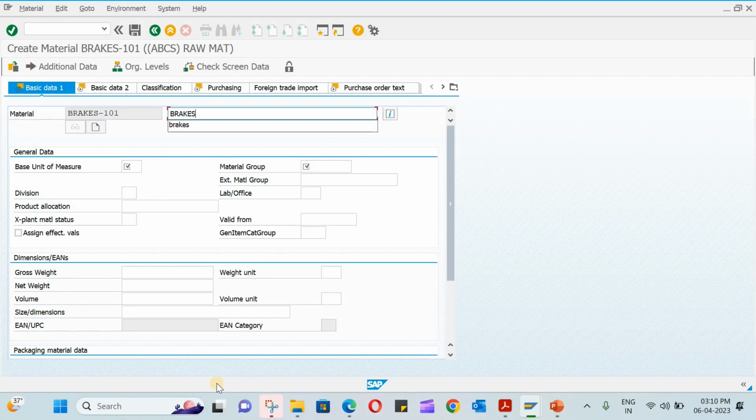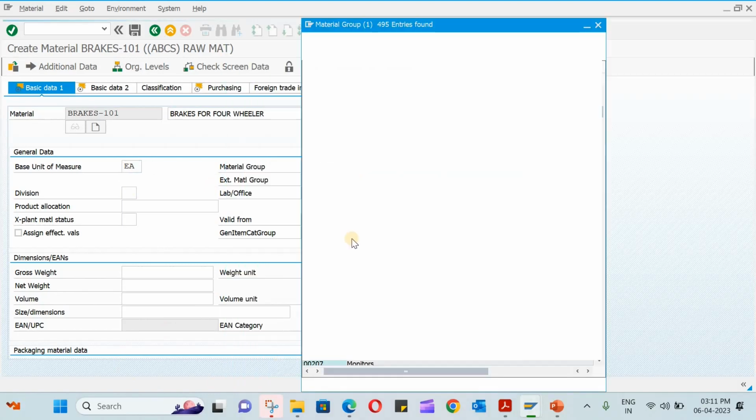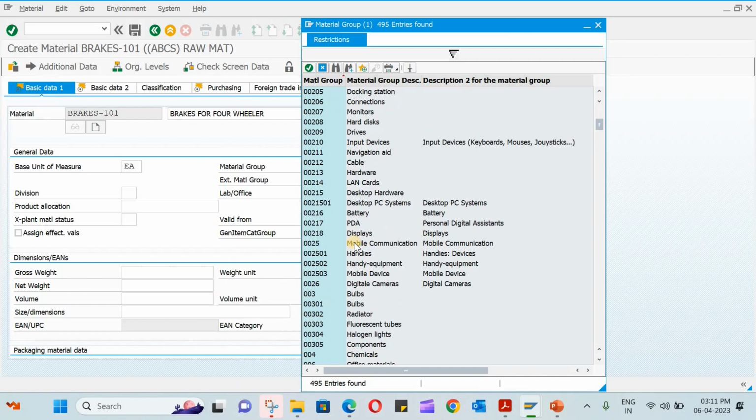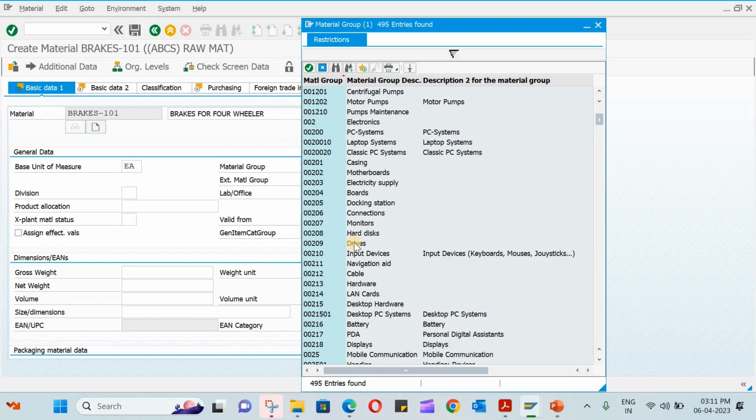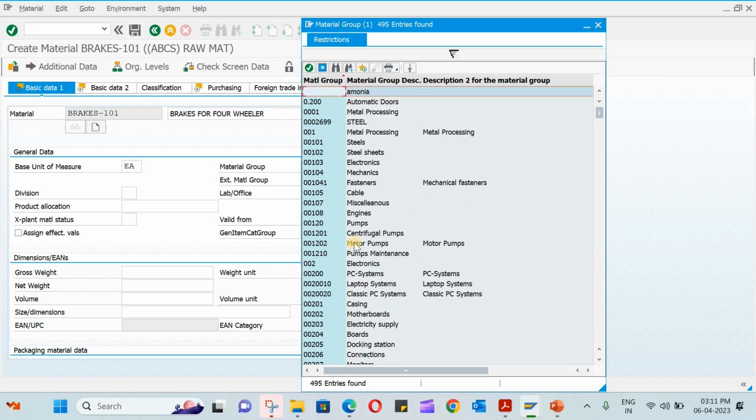Brakes for 4-wheeler, unit is going to be EA, material group is going to be, these are mandatory in the field box, so that's why I'm filling this.